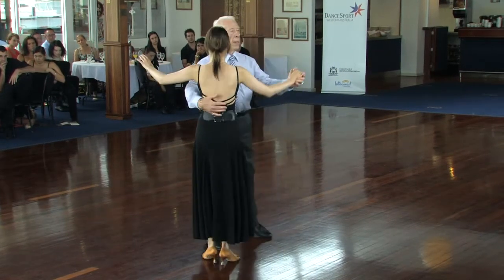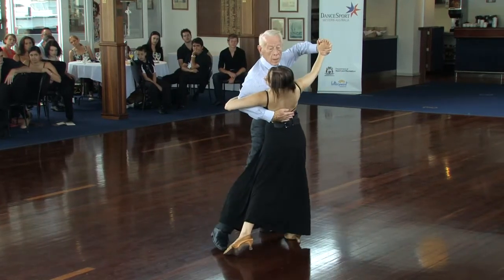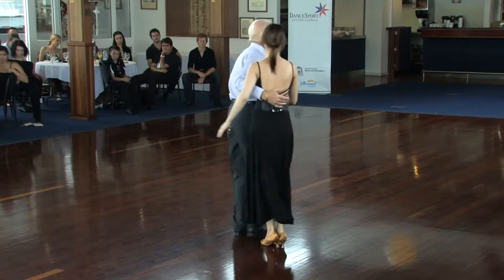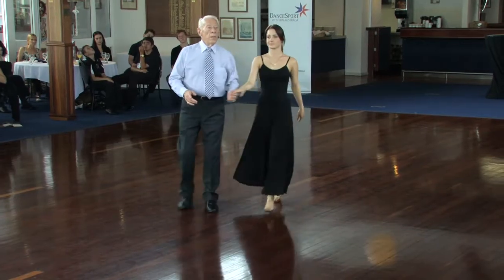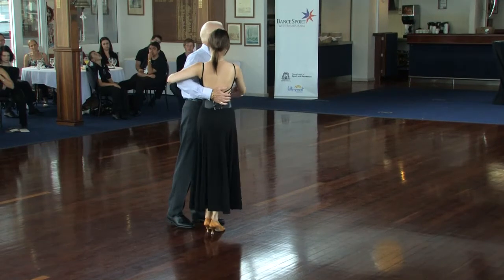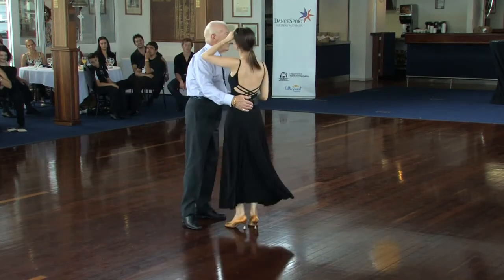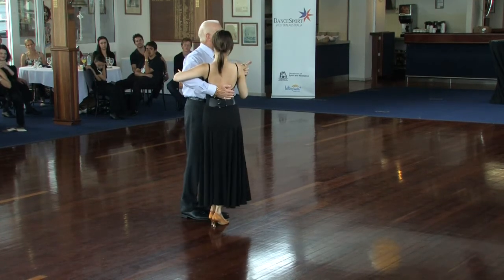Right, here we go. Right, kick. Come back, lunge. Good. Then, I've got what I call the lunge to the right or the hinge to the right, where it looks as though you want to get rid of your girl. You can't do that to a girl. Right. You have to have a body language, and you've got to think about the line.